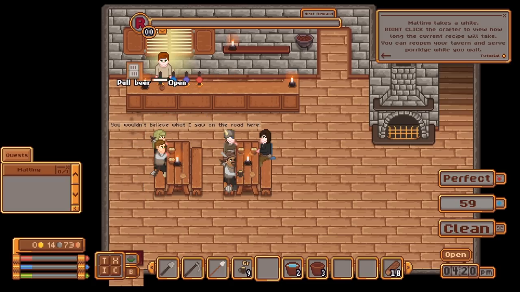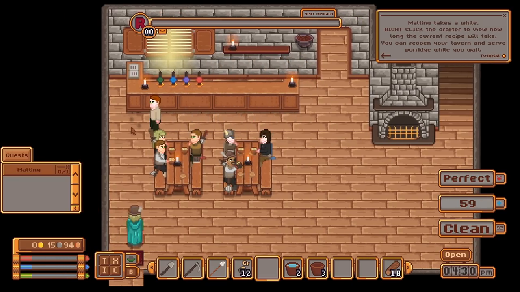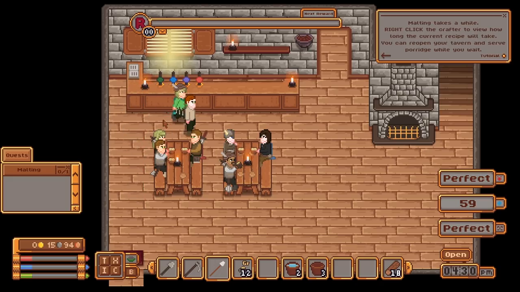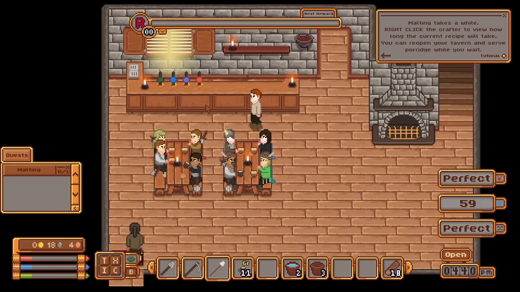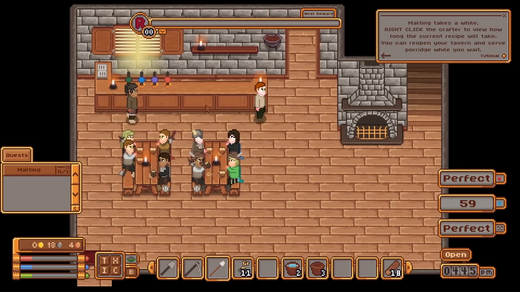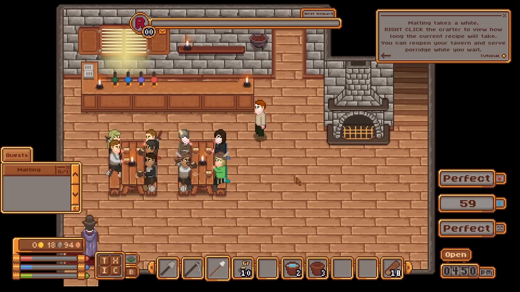Wow, now we're making a lot of money. Okay, we can serve a lot more grog. There's your porridge, sir. Let's clean. Okay, we gotta be behind the bar to serve this. Very good. Okay, another person. Oh, so far so good. This place is cleaner than a palace. Excellent. I wonder if it'll get cold here.